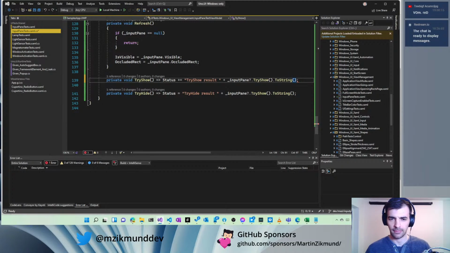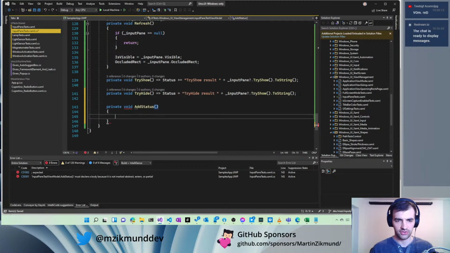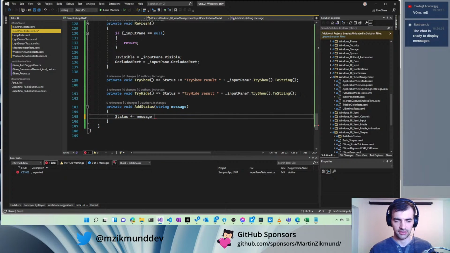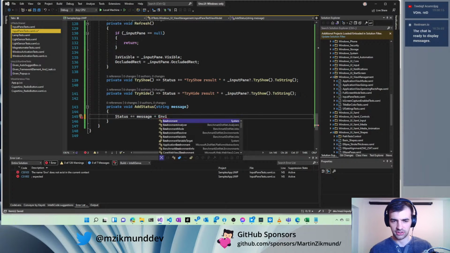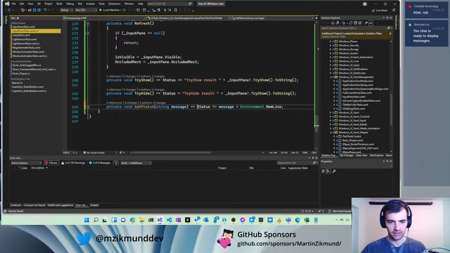I will make a method, add status, which will have a parameter, and it's going to do status plus equals message plus environment new line. So this way it will start outputting new lines.